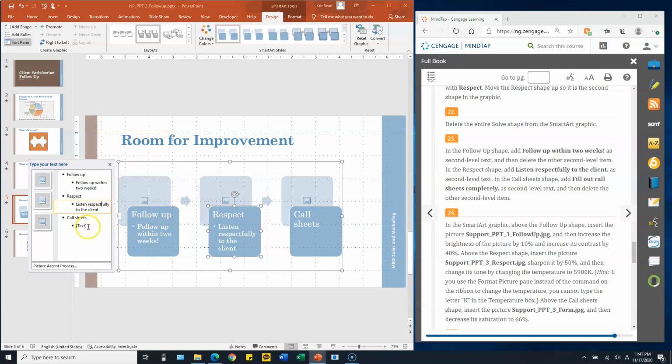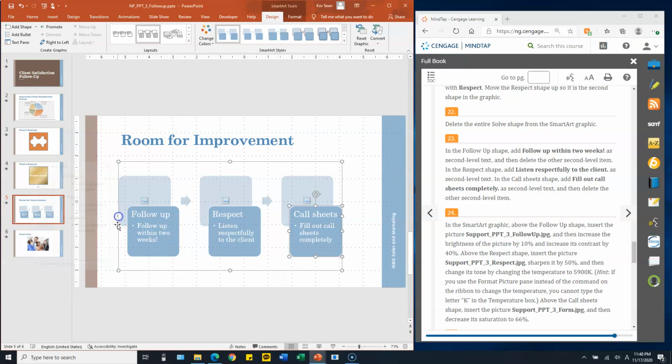Then for Call Sheets, type Fill out call sheets completely, and then remove the others. All right, once you're done, you can click this arrow to close it. If you want to open it, you can click this arrow.